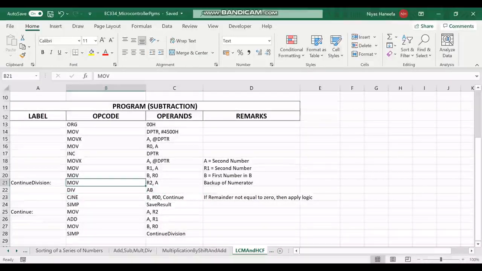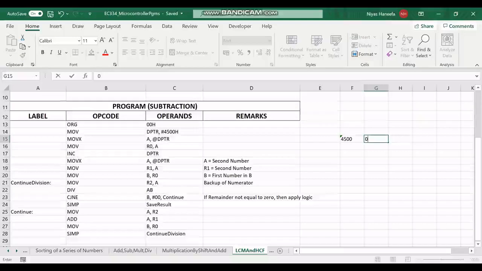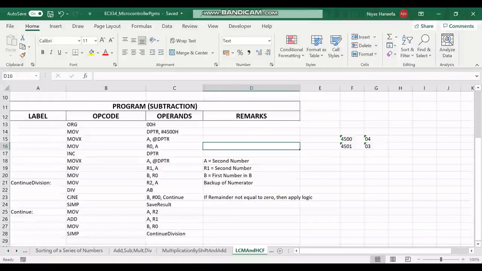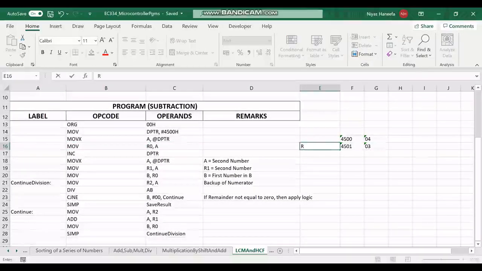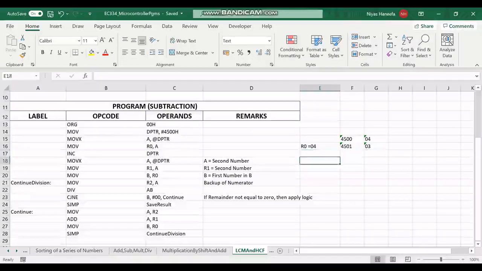So let's take the example itself. In 4500, we have 04. In 4501, we have 03. So R0 will be equal to 04.